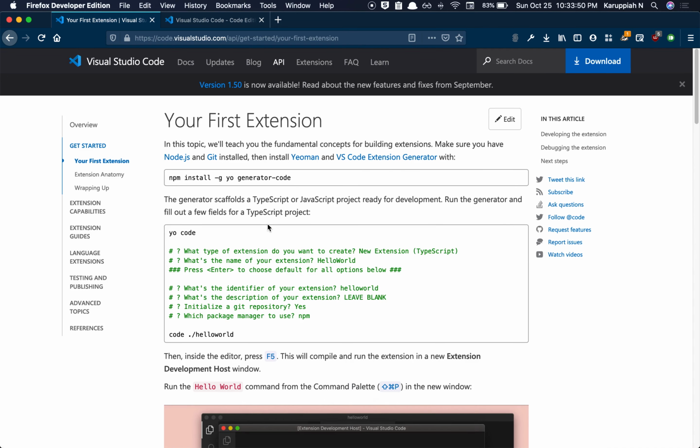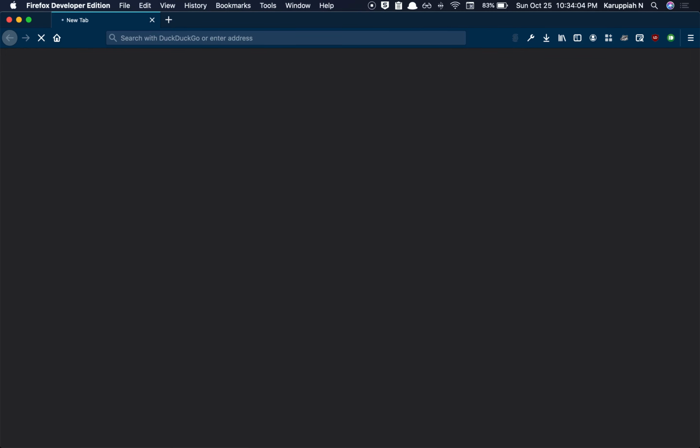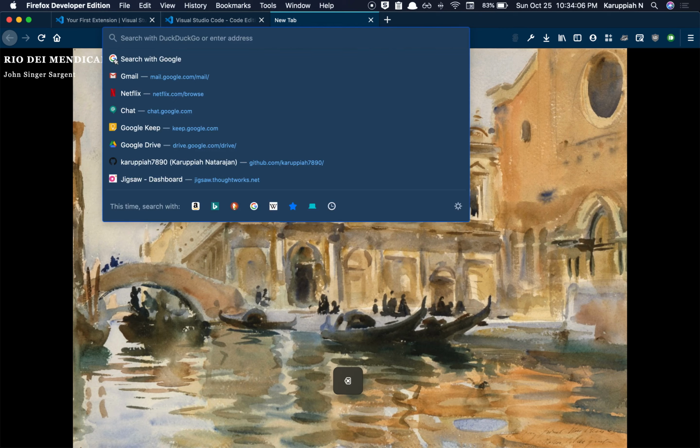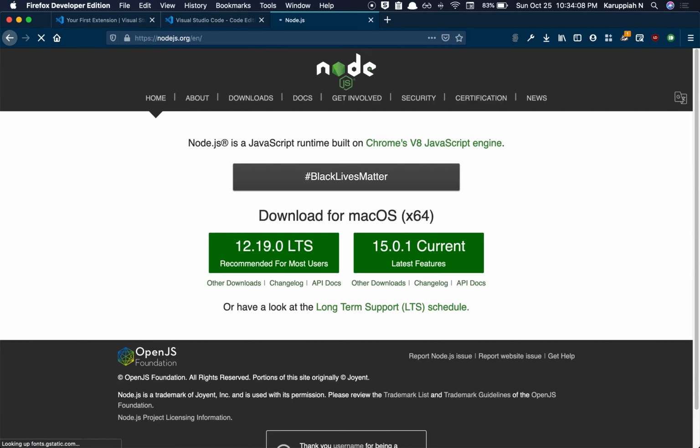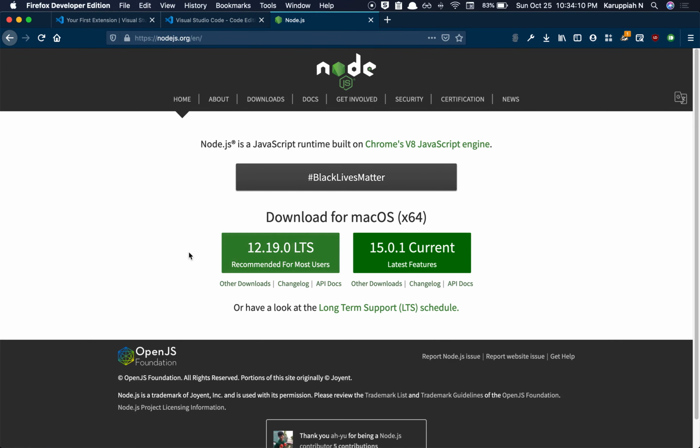So for building your extension, you would be using JavaScript or TypeScript, and you would need Node.js and npm installed. So if you don't already have Node.js installed, I would recommend you to go ahead and install one of these versions. I would recommend probably the long-term support LTS version over here. This would also work.